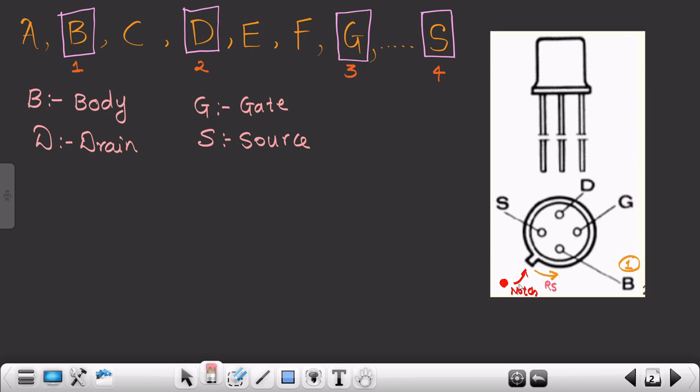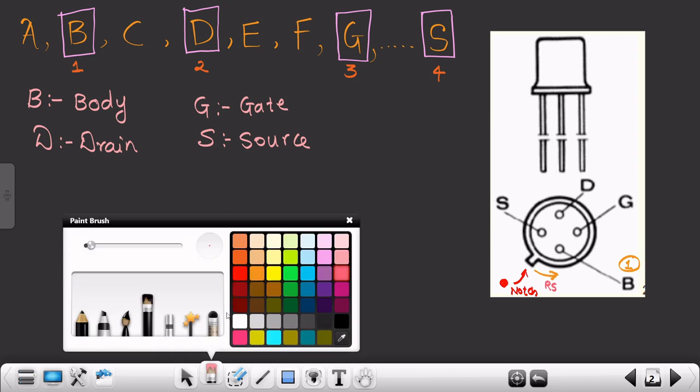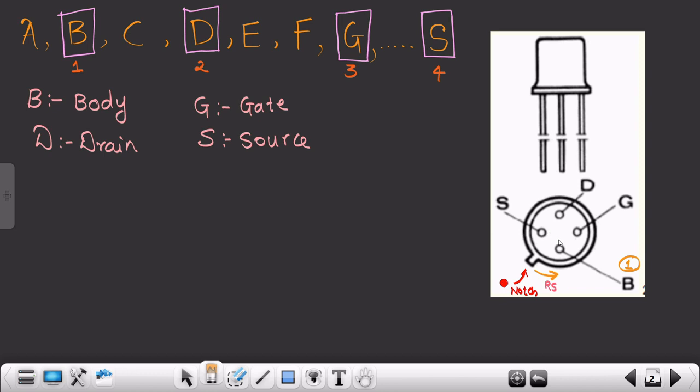So this is my notch. As I identified the notch, I moved to the right side of the notch. As soon as I moved to the right side, I encountered the very first terminal, and the name of that terminal is B. B means body. That means the terminal present to the right side of the notch is known as body. Great. Now I will move in the opposite direction of body. I will get the second terminal, which is known as drain. I hope you are able to understand each and everything that we have discussed till here.